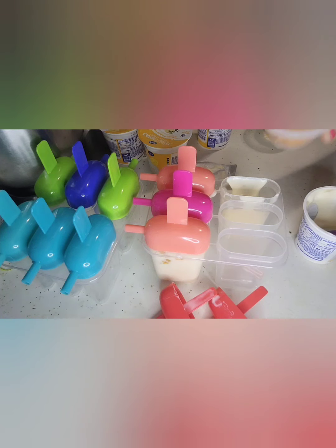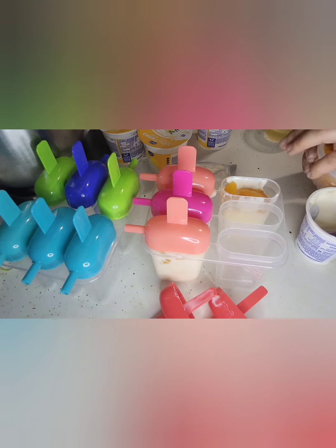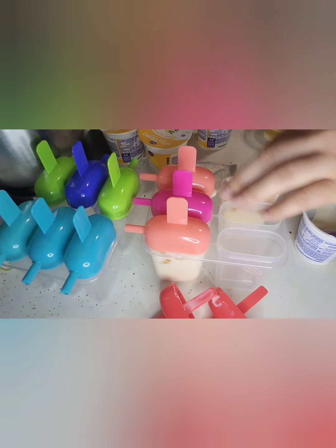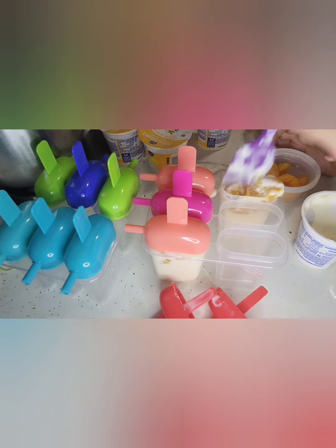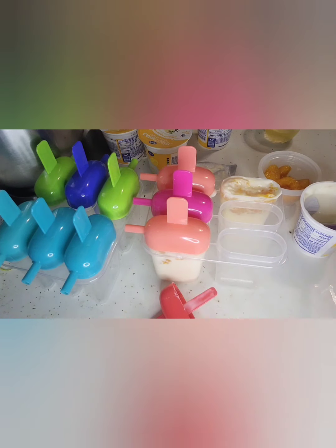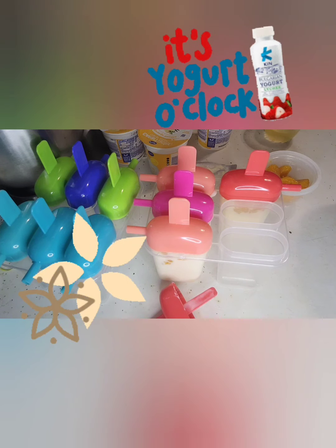Then I have my mandarin oranges with no sugar added, and I drained the juice. I'm just putting the chunks of orange segments in there, and I'm pushing them down a little bit to mix it in with the yogurt, just so it freezes and glues together better. So we got that creamy, orangey, delicious vanilla yogurt and real orange chunks to go with it. And then we're just popping in the popsicle sticks. I mean, seriously, just two things. Two ingredients. Pretty simple.